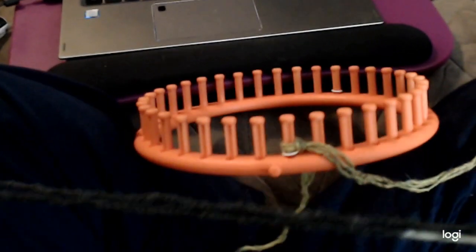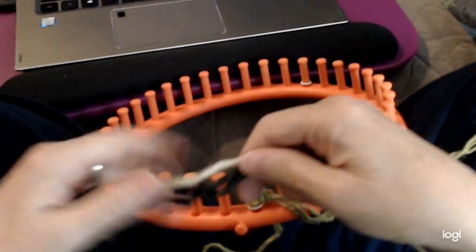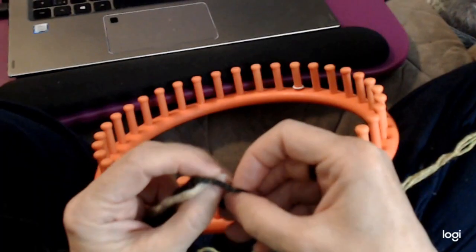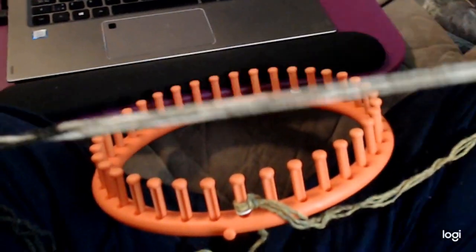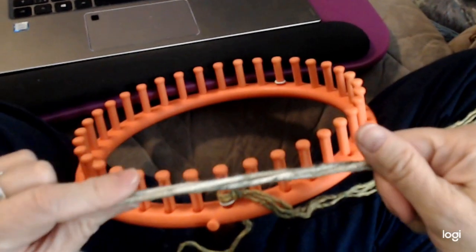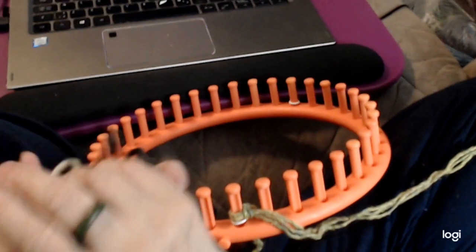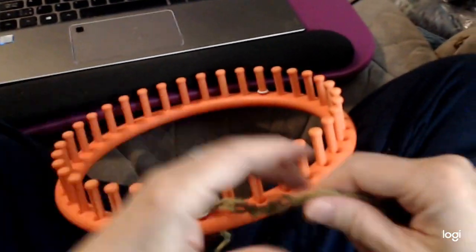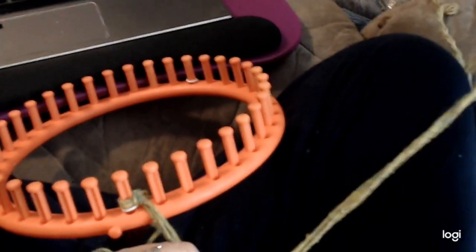You have your beginning and three strands, so you just start knitting with your three strands. When you get down to the end, all you have to do is put yarn through that loop, pull it again, and you have three strands again. You just keep going — it makes it triple thickness. A DK will give you a thin bulky if you triple it; this one is giving me a thicker bulky because it was a number four but a thin number four.